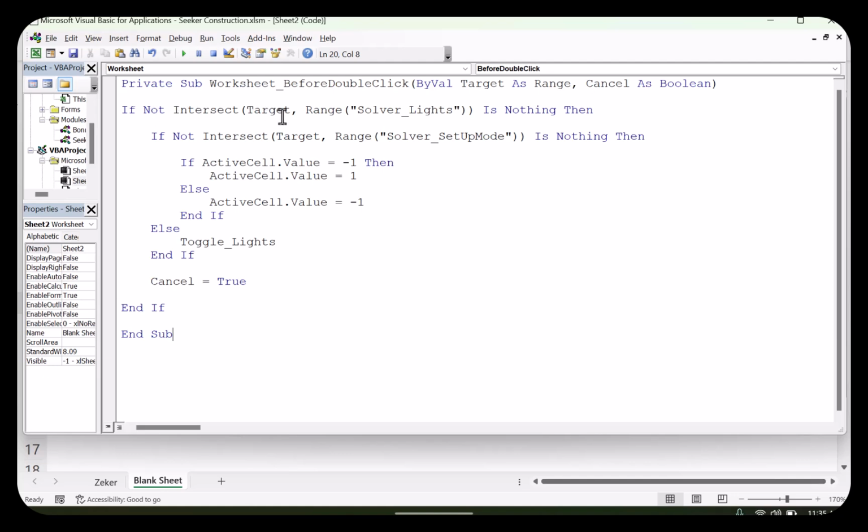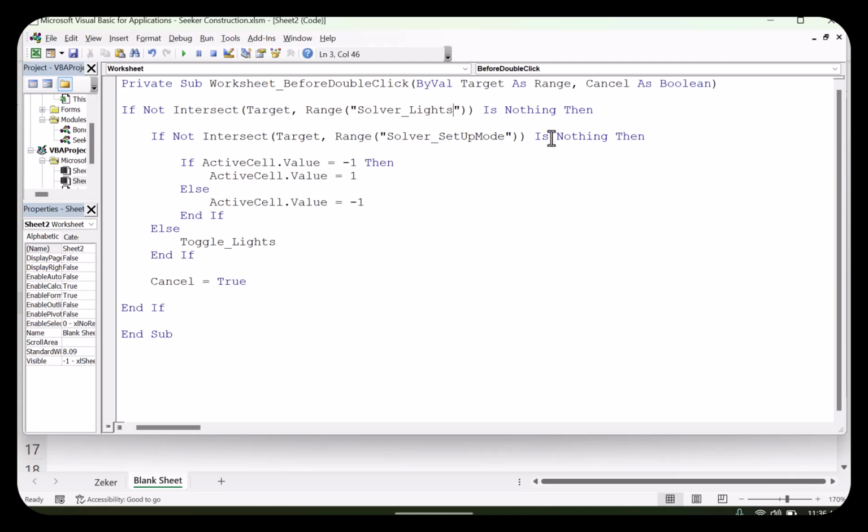This basically says I'm going to name something solver lights, which I haven't done it yet. So if the cell that I'm double clicking has an intersection with the range that I name solver lights, this says if the intersection of the target and solver lights is not nothing, do the following.